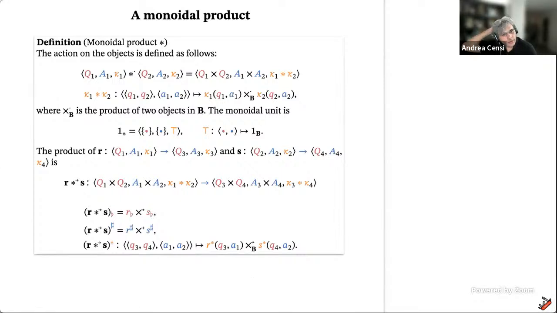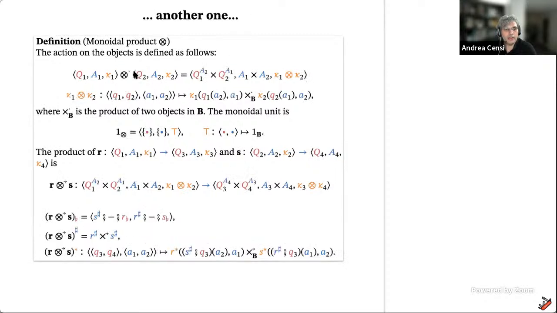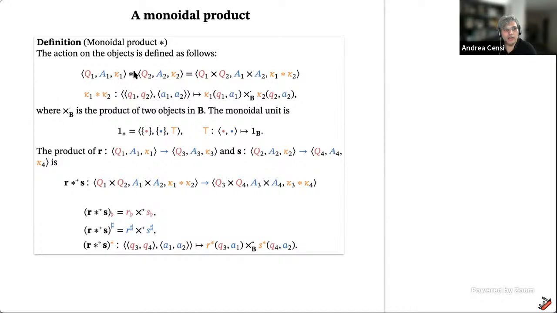All right. So I will now show you a few monoidal products. GC is very rich. I like to be very explicit with the notation. So when I define the object part of the functor, I will put a little dot. When I define the morphism part, I put a little r. So this is the first monoidal product. It's very intuitive. It's the first thing that comes to mind, right? So I want a product. I will just take the product of the questions, the product of the answers, and the product of the predicates, which would be the product in bool, and in general the product in B. The unit is 1, 1, true. So 1B is the terminal object in B, which for bool is true.